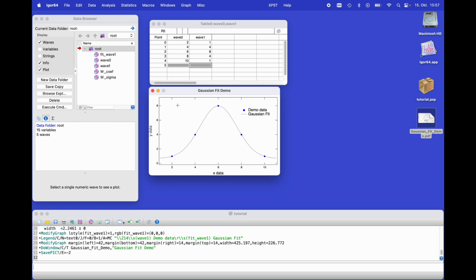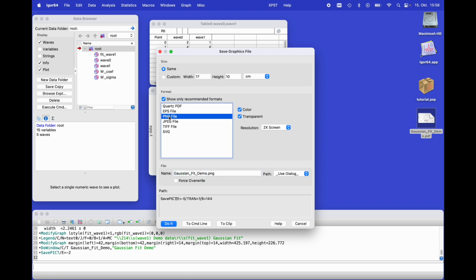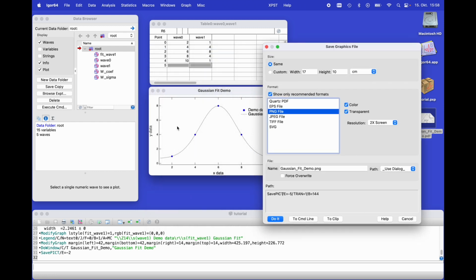If we have problems with the PDF format, for example, under the Windows operating system, I don't think it works very well with Microsoft Office and Microsoft PowerPoint. You can also try a pixelated format, and maybe for that a good option is PNG. PNG is a pixelated format, but it has the option to include a transparent background. So what is now white will become transparent. And if you have, for example, a PowerPoint presentation with a colored background, yeah, this will be transparent.